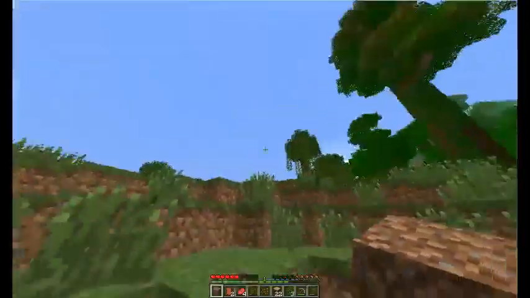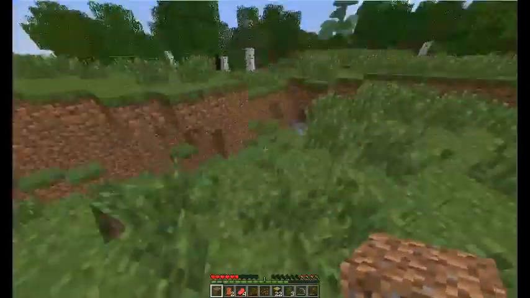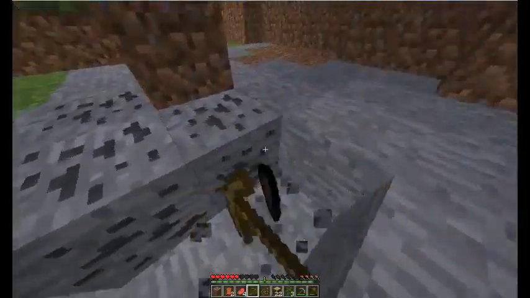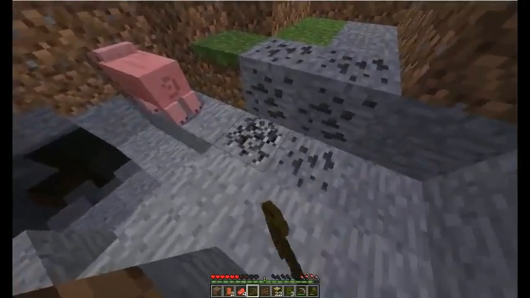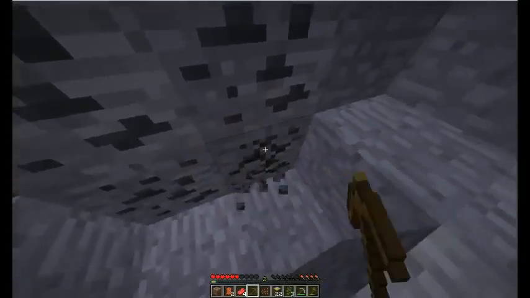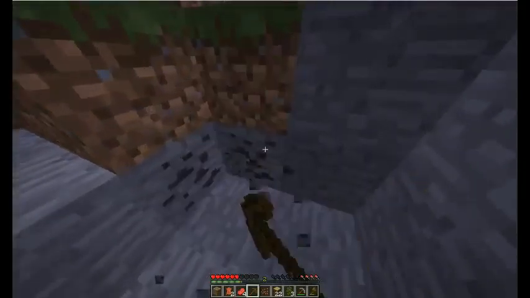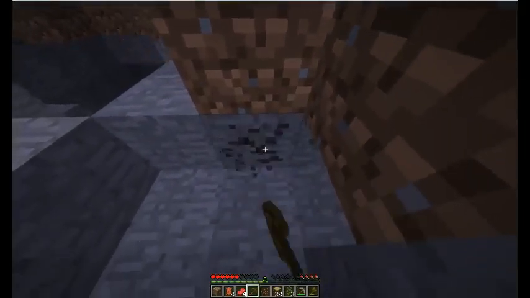Come on, I think we should go start building the house before the day's over. Where is the sun? Oh, it's over there. There it is. Got a cave system, some coal. Pick that up. Can never have enough coal. There's just an abundance of coal in this map. Pick this up and then back up. Get this and then we're off.